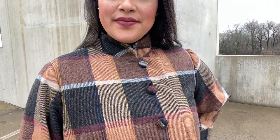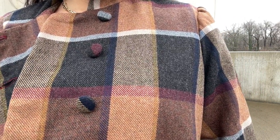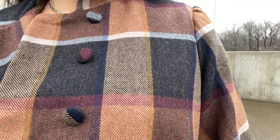The fabric was actually from my stash — it's an Italian wool from Mood that I got a couple of years ago with plans for another coat. That obviously never happened, and honestly I like it for this design better than the original one anyway. Isn't it funny how that happens sometimes?